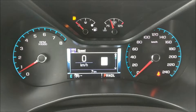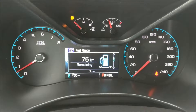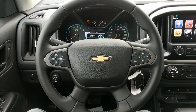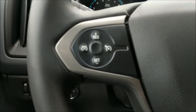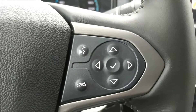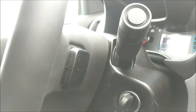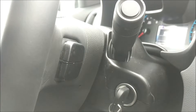Here's a look at the dash and the driver information center. The driver information center, as usual, is full of great and useful information about your vehicle. Here you can see the leather-wrapped steering wheel. The steering wheel has mounted controls for cruise control, as well as your portable cell phone and the driver information center. On the back of the steering wheel, you can see more controls for the volume, and on the other side is the same type of controls for changing stations.